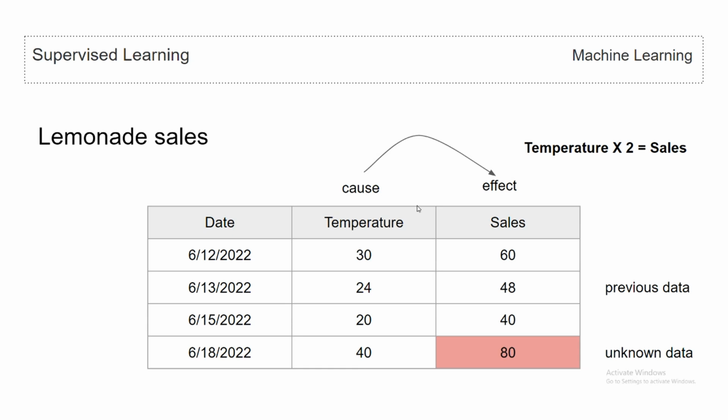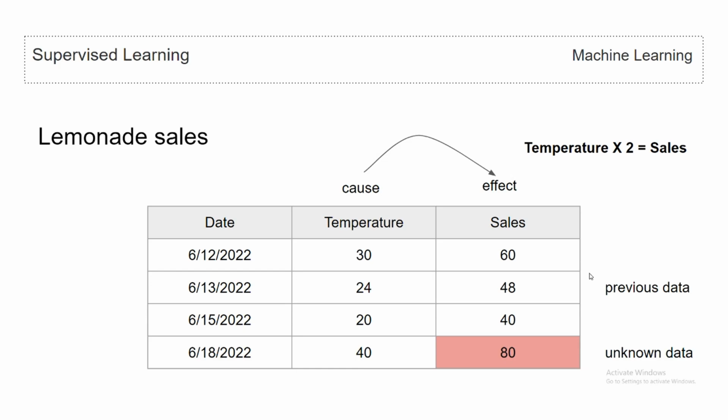So as you guys can tell, you can notice that the sales is double the temperature, and that's where this comes from. In this specific case, the sales is generally going to be times 2 the temperature. But obviously in real life and predicting real life data and outcomes, it's way more complicated than just times 2. Today, we're just using times 2 as kind of an example to understand the concept behind supervised learning.